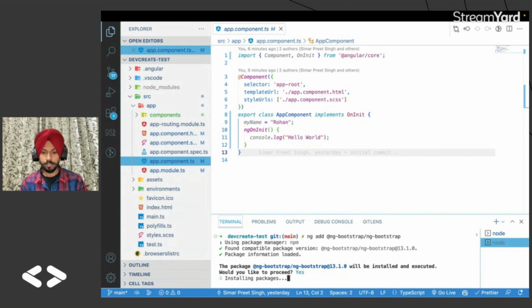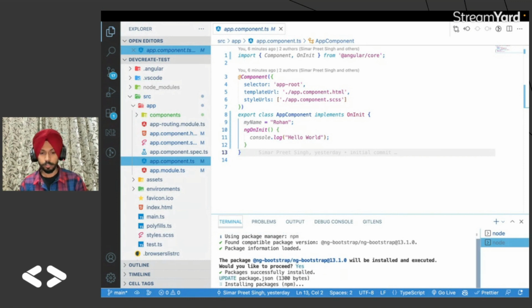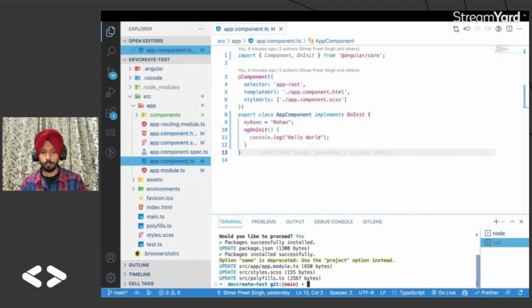Sometimes at this stage it gives some error because some of the dependencies that we already have installed are not matching the ng-bootstrap dependencies. But for this project, I think we are having a successful install. So now we just have to install the Bootstrap icons.